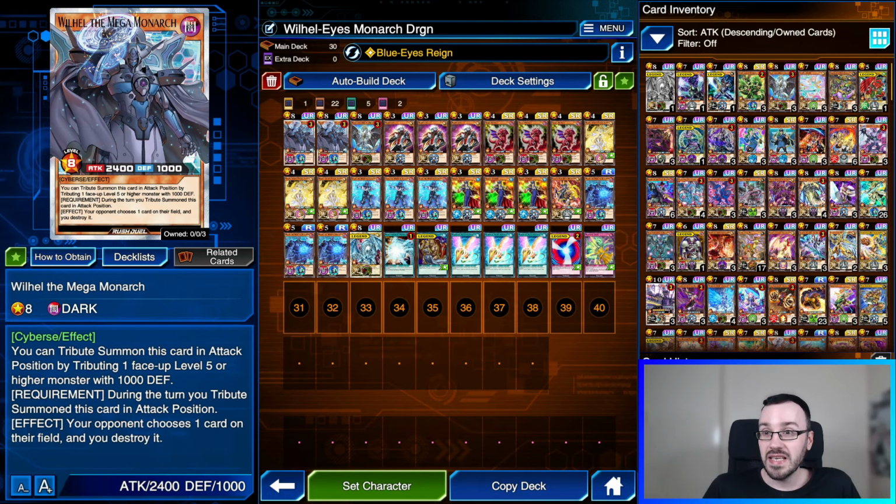But if your opponent is in a plentiful position, they do have a lot of cards on the field, they basically get to choose what they lose, which can be a little bit detrimental, because for the most part, they're just going to send their most useless card to the graveyard. It could just be a back row they've just been sitting on, it could just be one of their weak monsters. So we do oftentimes find ourselves in a situation where the Wilhell the Mega Monarch doesn't really accomplish much, but there are also just as many situations where it is absolutely fantastic.